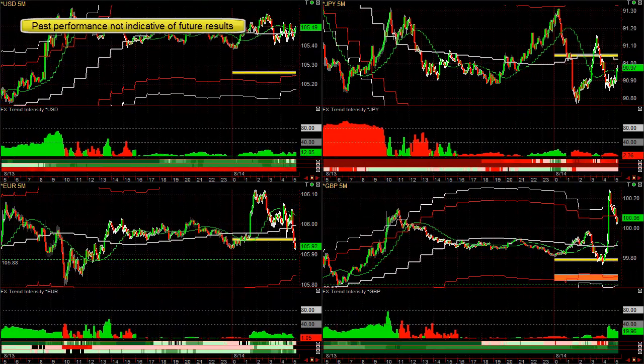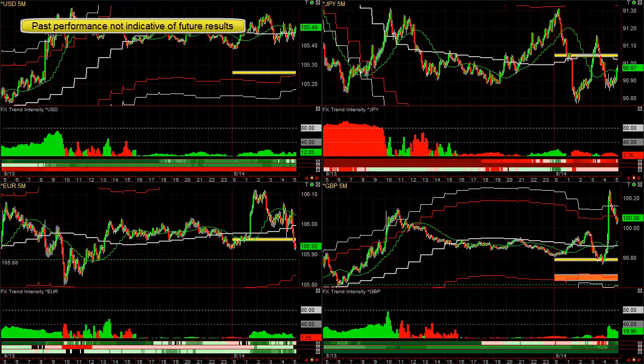So every sign on here showed that the euro dollar was failing to go up. It made a slightly lower high here, then broke down, and it's likely to crash. You can see of the four currencies, the pound is the strongest one. It actually went above the upper containment band by a significant amount. Most currencies at the upper containment bands do reverse. However, it is also a sign of strength.